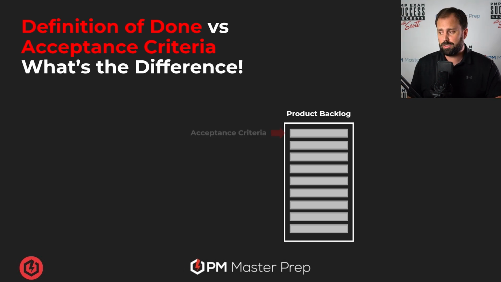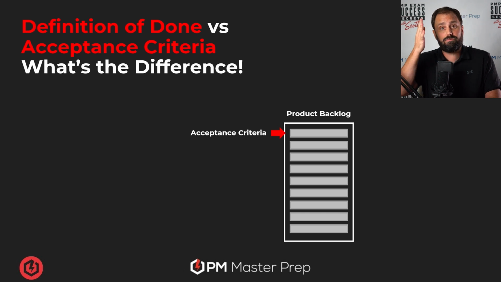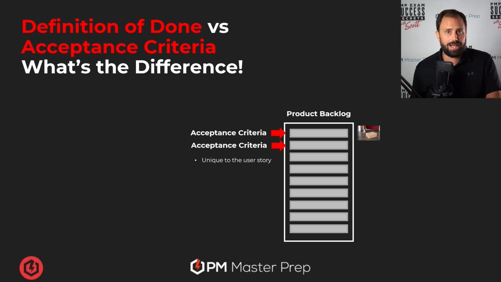All those user stories. Each one of those is a unique snowflake, in a sense, a unique feature or thing. So each requires its own acceptance criteria written to the story, right? Success and fail of that story in the mind of the customer. So that one has one, for that little delivery of an increment. And then the next one has its own. It might have some things that are related, but we have to write it in the frame of that user story. So it's unique to the user story.